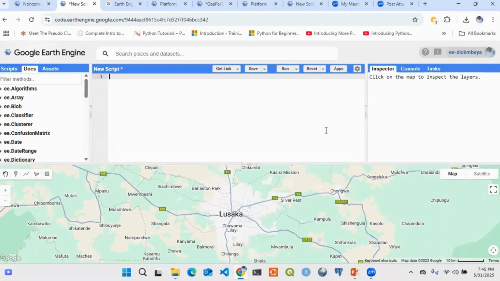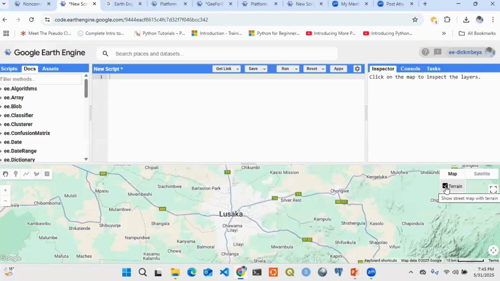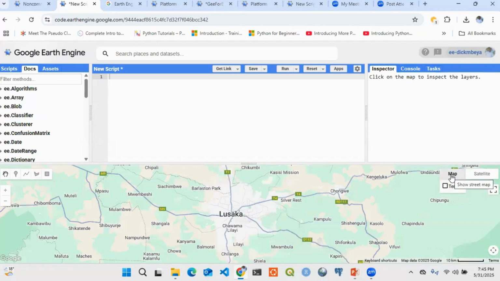So basically, this is a brief introduction to the interface. What you have here is a map. You have a street map by default.